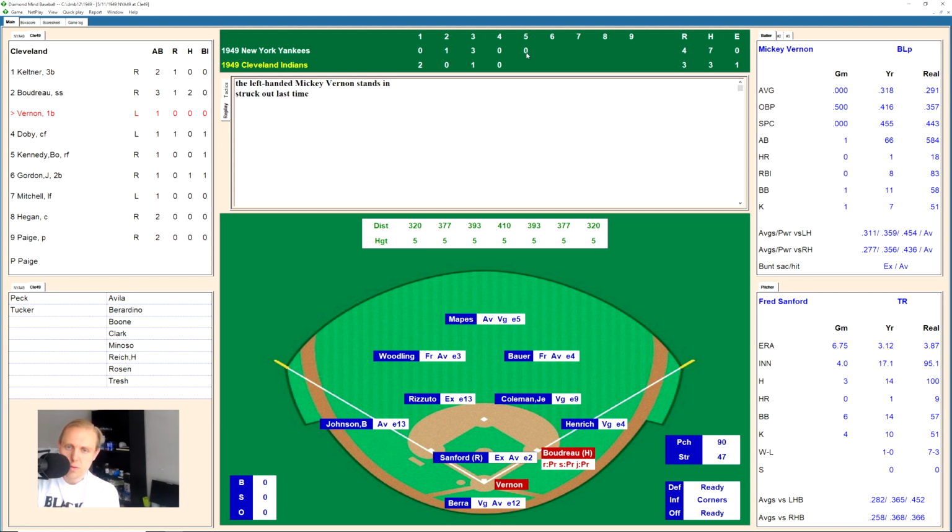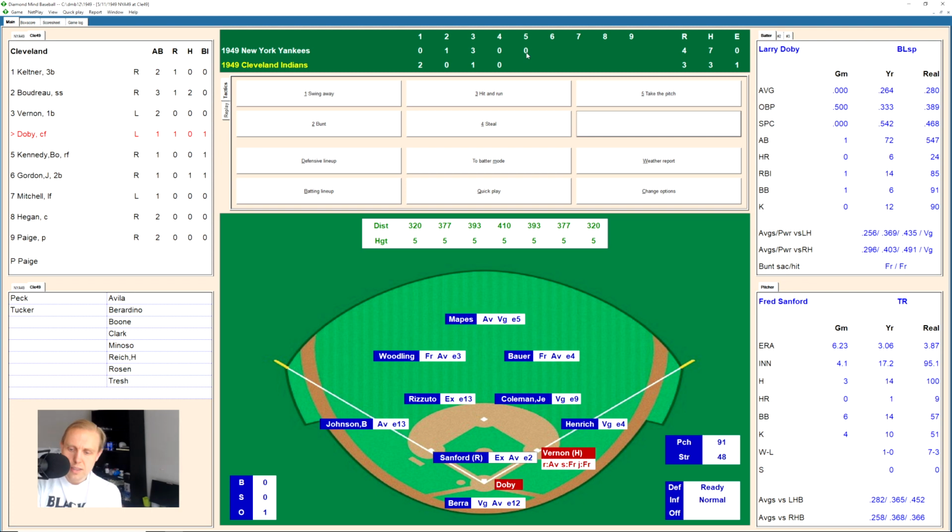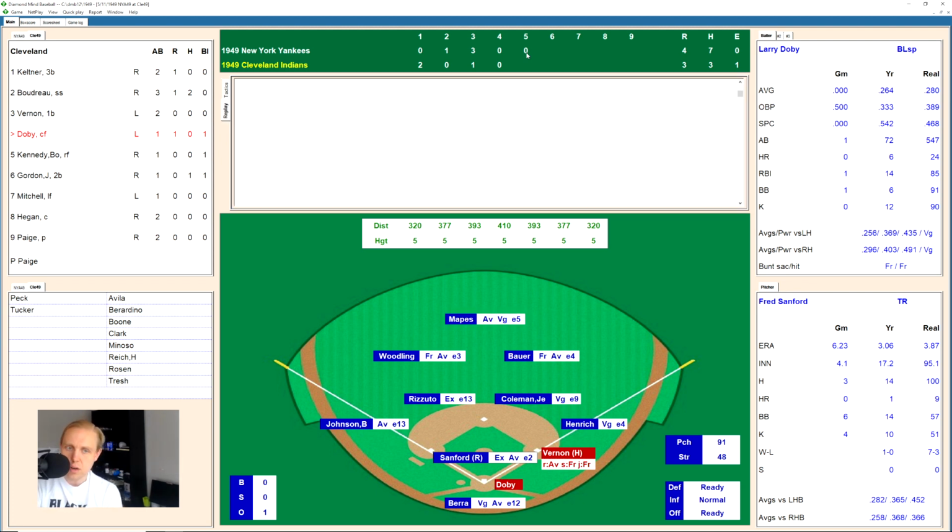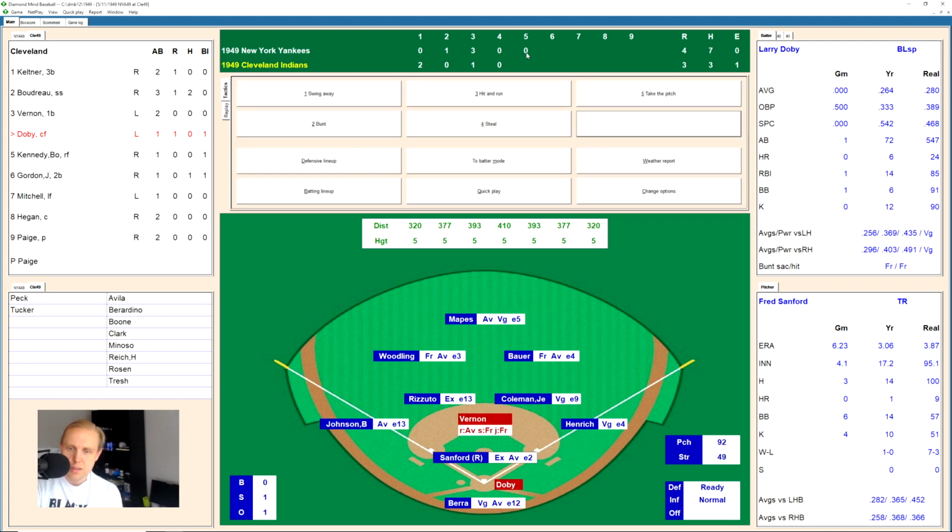Lou Boudreau, a very, very slow runner there on first base. There's a ground ball up the middle to Rizzuto, and they get one at second, but there's a good slide there by Boudreau to knock Coleman out and prevent the relay throw to first, and that means that there's 1 away now for Larry Doby with Mickey Vernon on at first. And here goes Vernon, and he is safe. He's able to steal the base.